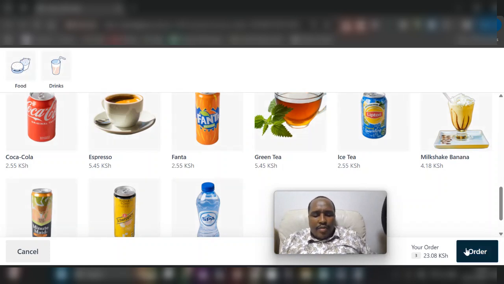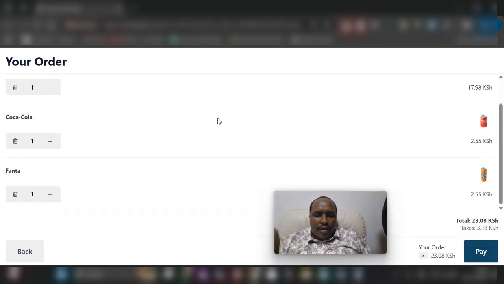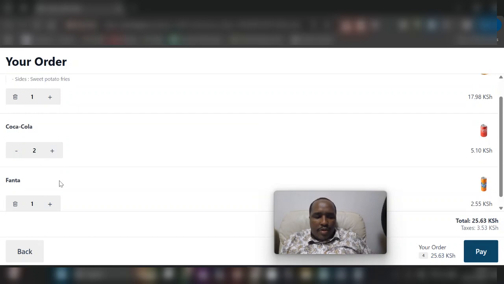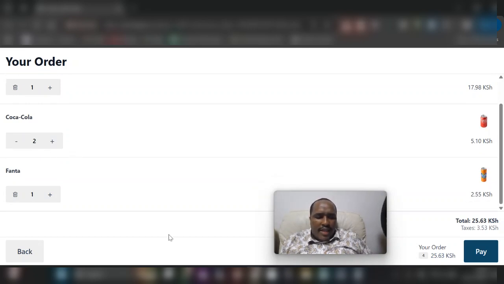And then when I click on the order just here, it's going to show me all the orders that I've just chosen, and I have the option to add multiple quantities as I would want. Once I'm done, I click the pay button. This will be determined by the payment method that I allow. Once you allow a payment method in any country, it's going to use that. If you don't allow a payment method and you allow them to just come and pay at the counter, they can print a receipt and print the order, maybe when they're taking the order, or when the order is delivered.